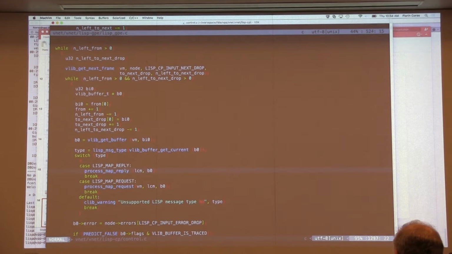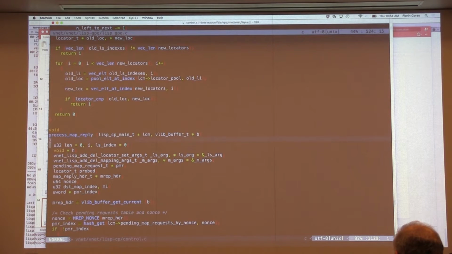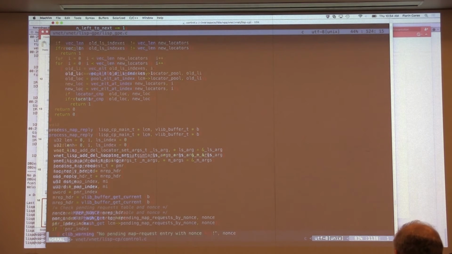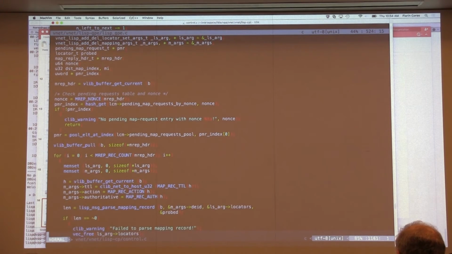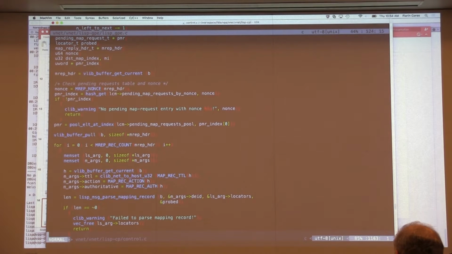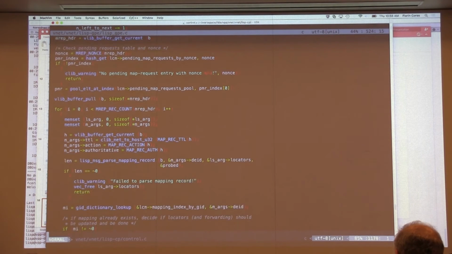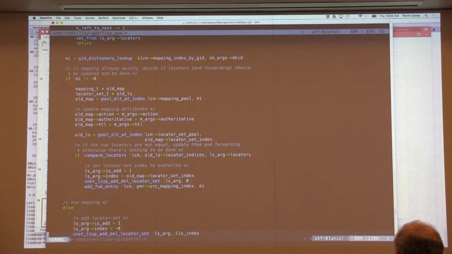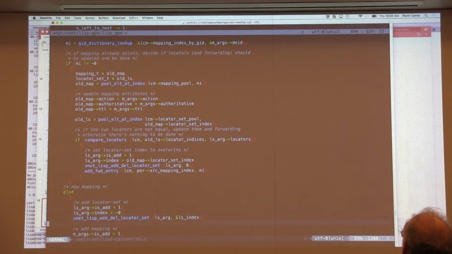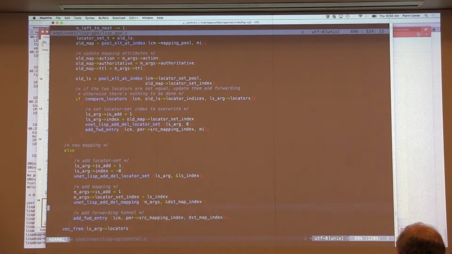So when we get a reply, what we will do is, and we can safely skip most of the code, we will parse it, and this just takes care of parsing all the information that we have in the reply. But ultimately, I'm just going to go very fast here, we will store that information.